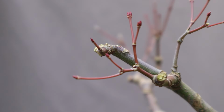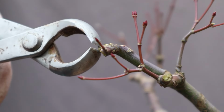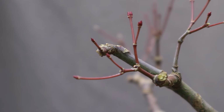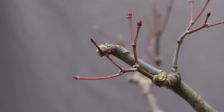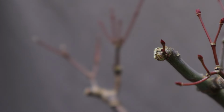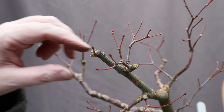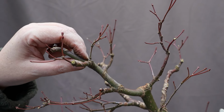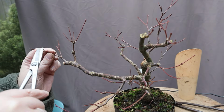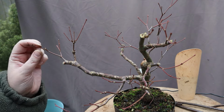There's a knob here that I'm just removing with my concave cutters, and another little bit, and then my brain starts ticking as I look at this in the viewfinder of the camera, and I start to think, do I even need that branch? It's very thick. It's the same thickness as the piece of branch below it, so it's not adding anything to the taper. I could take it off. Maybe I'll just prune everything around it to begin with.